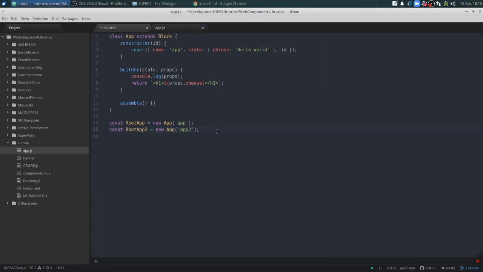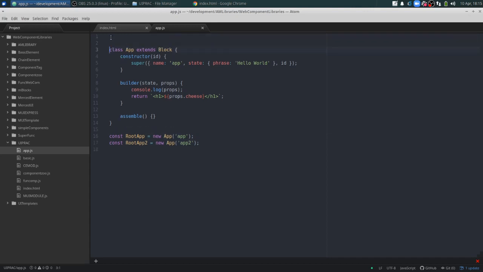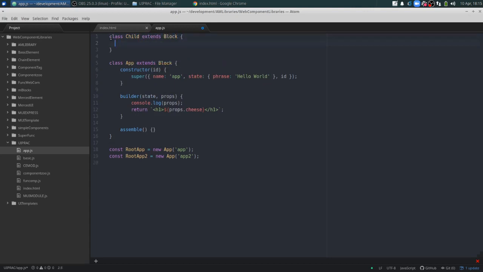Now let's say I want to use the second component. So I'm going to define it above. So class child extends block. Once again, I'm going to create the constructor. We're going to pass in the ID.